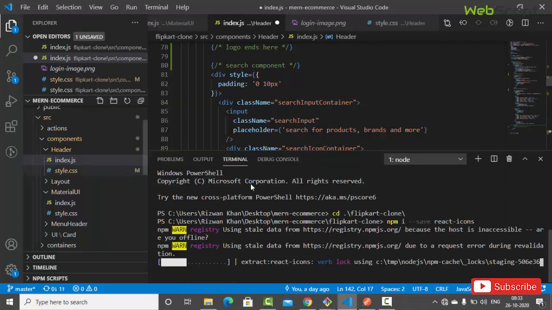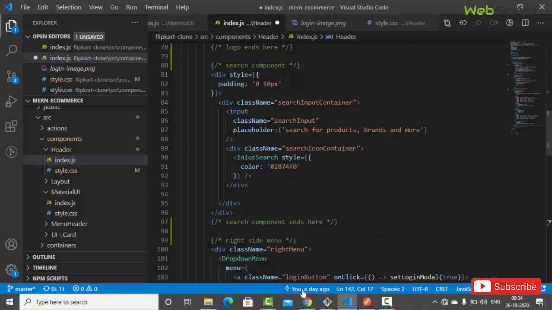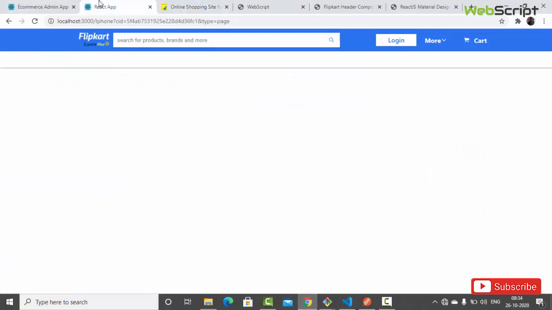So let me check the terminal, and it is still installing, my system is a bit slow right now. Well, yeah, it's finished. So it is installed and hopefully it will work. Now let me go and check the existing, and here, boom. So here we have Flipkart, and I forgot to make this white. This text should be in white color. Right now it is black.